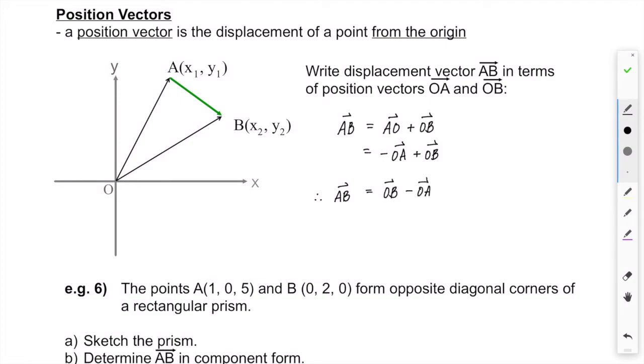There is significance in this relationship because here AB, we call this the displacement vector. OB indicates the final position of the displacement, and OA is actually the initial position of the displacement vector. If you study physics, you know that displacement is a change in position, like delta D, right? So D2 minus D1. Same idea here in math.